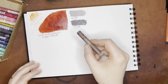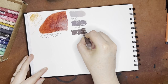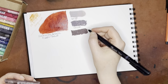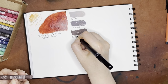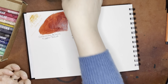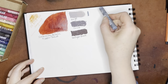Okay, so let's see. This is Van Dyke Brown. Yeah, these are really going to be good. I'd never used these before, and I think that I actually like the texture of these a little bit better than the Sennelier. And I may end up having to go back over to this area here because I have quite a few, but we will get there when we get there. So this is Mouse Gray. Let's go ahead and put that up here.